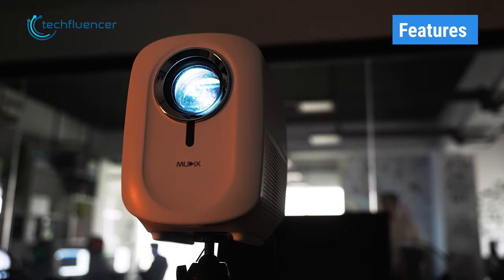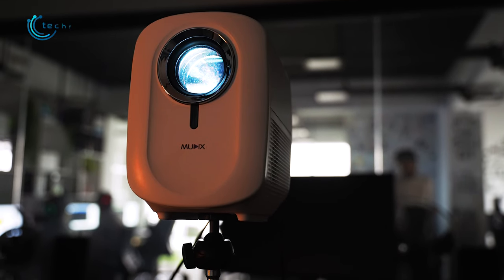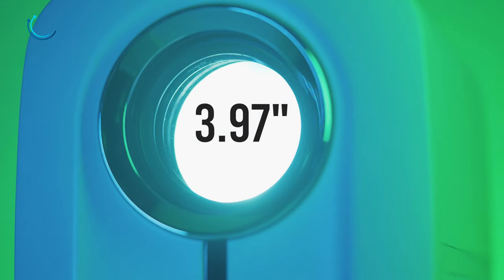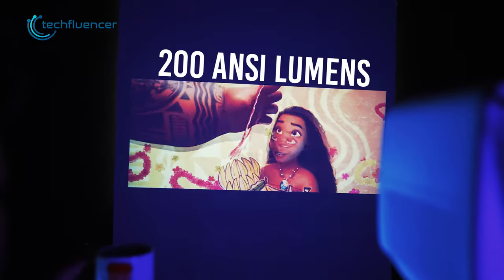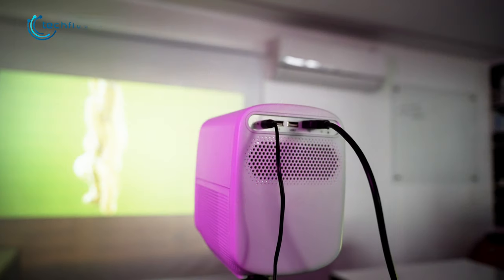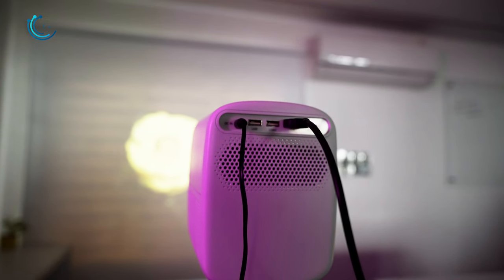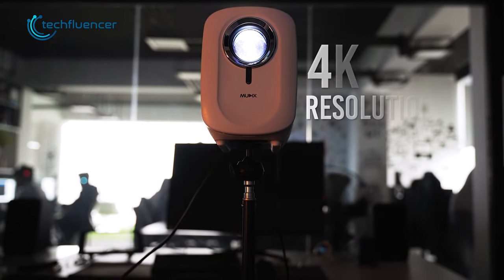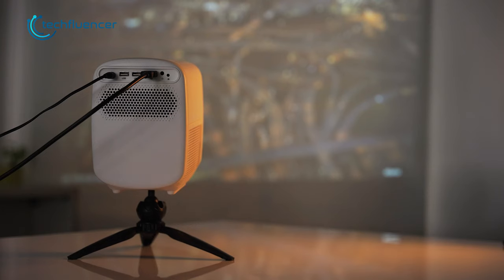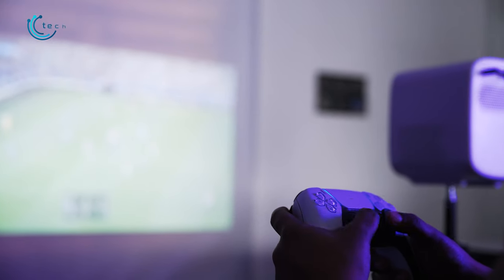Jumping into the user experience — just as we mentioned, it's packed with plenty of useful features compared to the price you're going to pay. This projector is equipped with a 3.97-inch 6-litre glass lens and 200 ANSI lumens brightness, with a native 1080p resolution. Depending on the viewing distance, the lens can project up to a 180-inch maximum display size. On top of that, it can be upscaled up to 4K resolution and the color details are incredible.